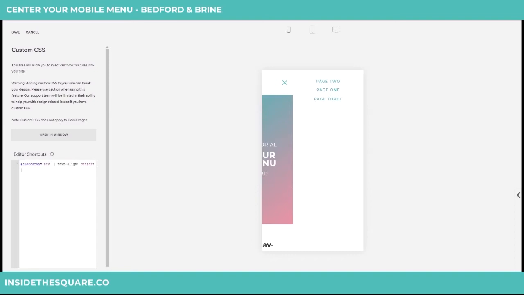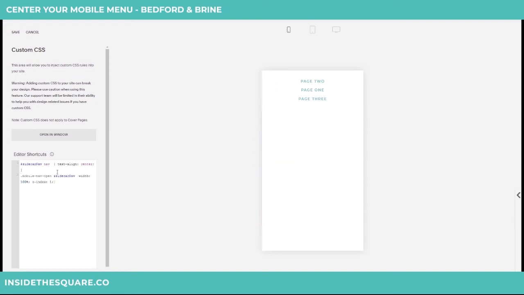And here's what it looks like after, when it's centered. Now let's say you'd actually like for your navigation to take up the whole screen instead of having this little blank bar over here. You want it to be completely centered across everything. That code is beneath the video as well. If you paste that there, we will actually make the width of this entire menu take up the whole screen of the mobile device that's being used. So again, that's to align the text in the center is the first code. And if you'd like it to take up the whole screen, that's the second code beneath the video.